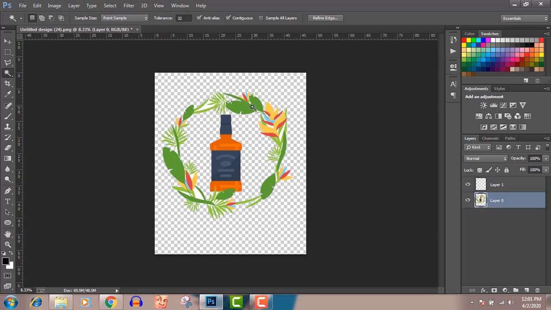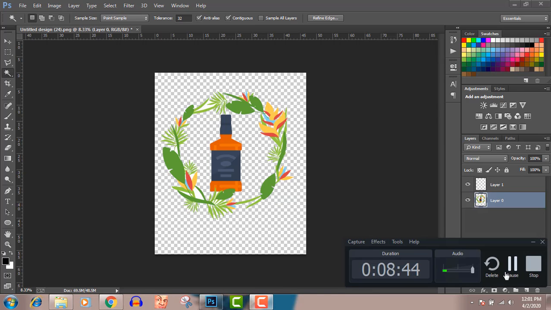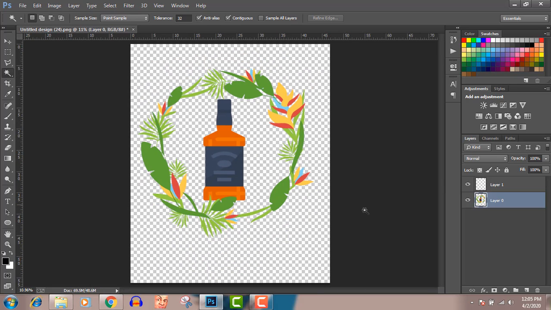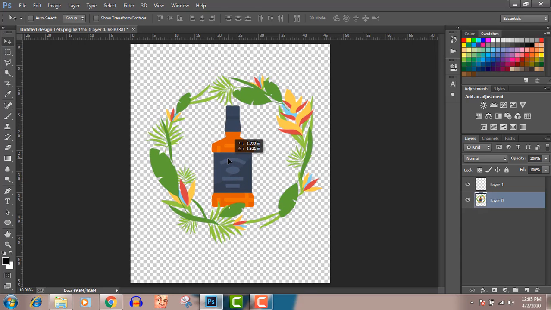You can get this all out of the design. Just keep doing it. So I'll pause this so that I can get that done. So now we have all the white off. So I'll do Ctrl 0 to get it to the middle. Now that we have all the white off, we just click on this arrow to position it right in the middle, as you can see.